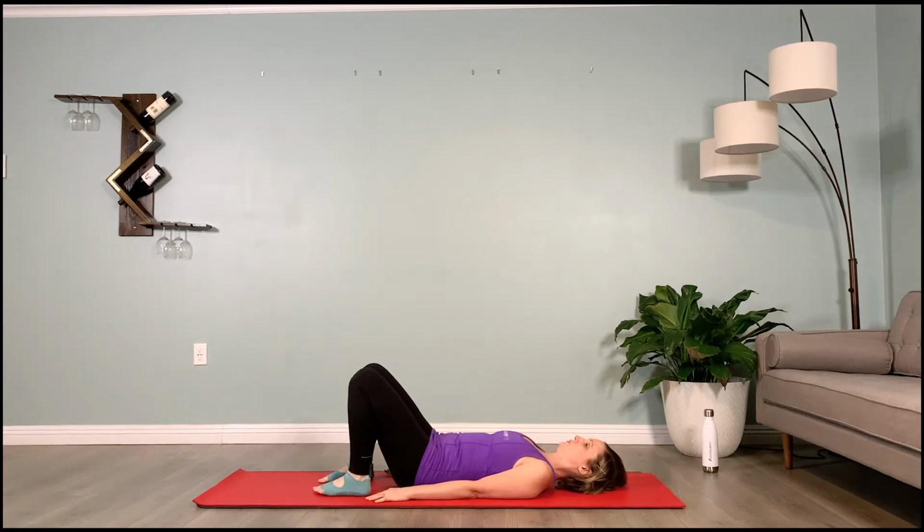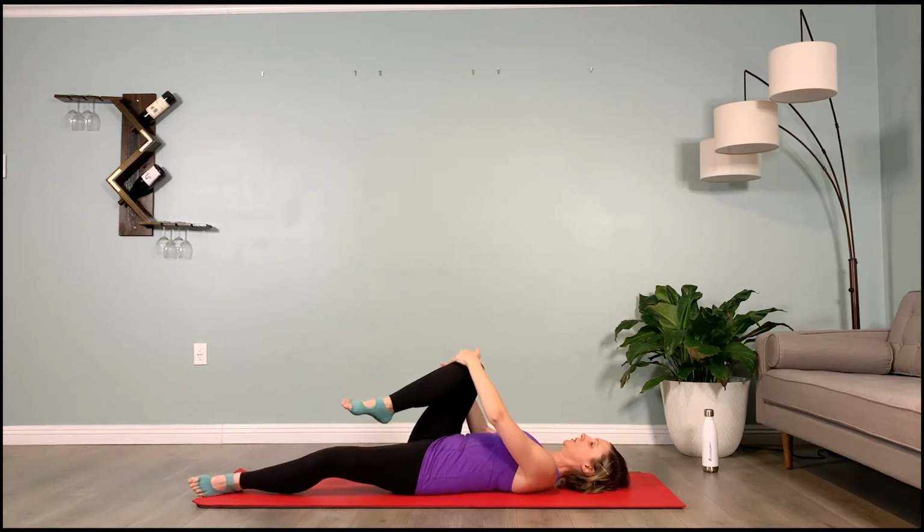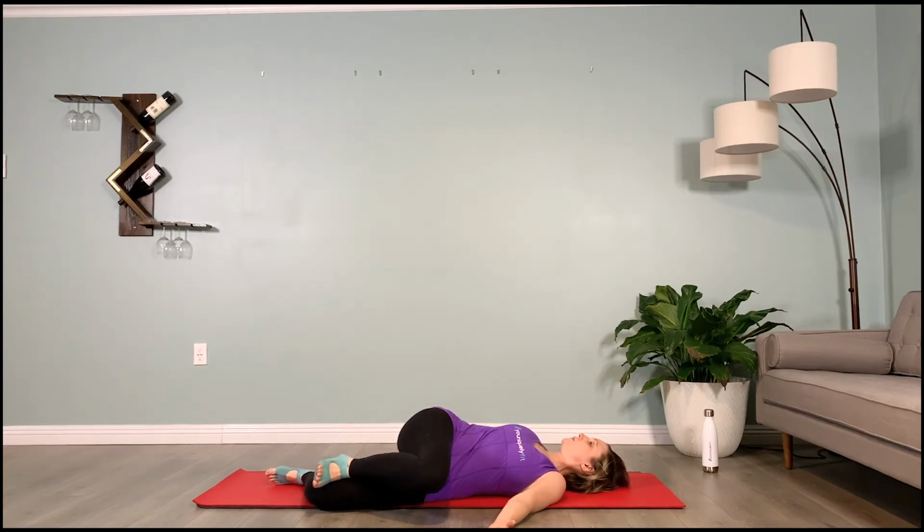Tip your pelvis towards the heels, create the mouse hole, hug your right shin in towards your chest, cross the body, softening both knees, keeping the toes dorsiflexed, opening the arms into a T. Notice my wrists are slightly below my shoulders, palms facing up towards the sky. I'm going to turn my head to the right in opposition of the direction the knee is crossing. So you're looking away from the knee that has crossed the body.